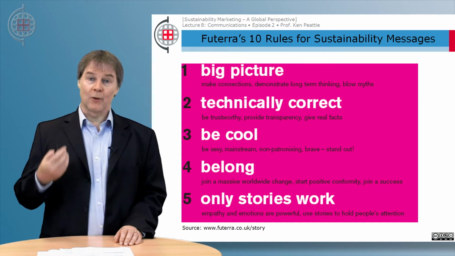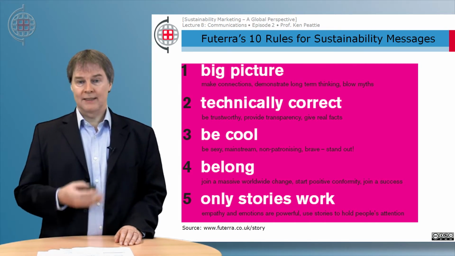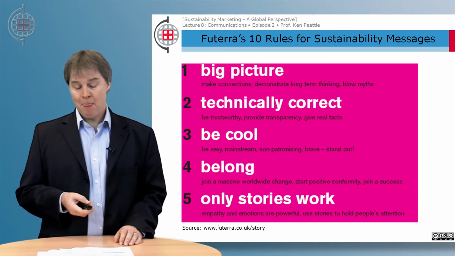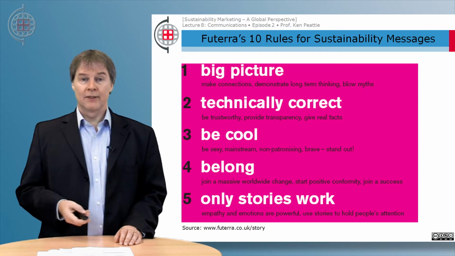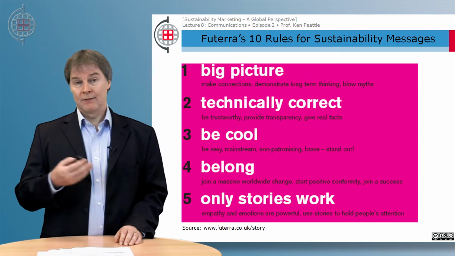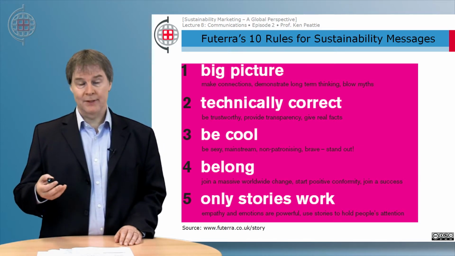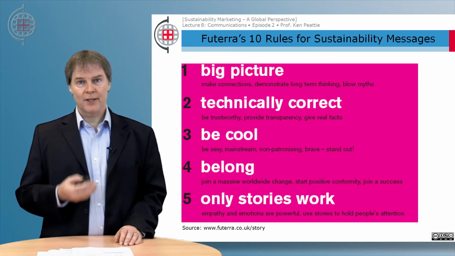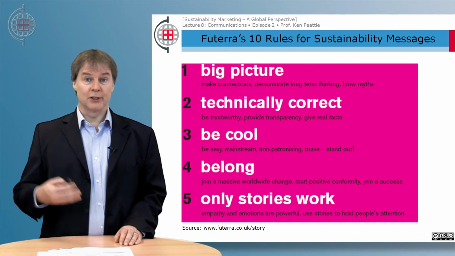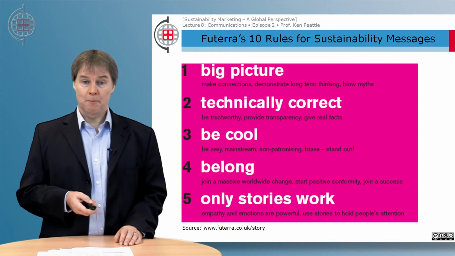Show that it's part of a long-term solution, that you're not just following the latest fashion, that it's long-term thinking on the part of the company, not just bandwagon jumping. And also about busting myths. A great deal of myth exists about sustainability solutions, whether they're less convenient than things customers are used to using, whether they're more expensive, whether they don't really work properly. So very often there are myths that have to be tackled by marketing communicators, as well as just putting across the good parts about their particular solution that they've developed.